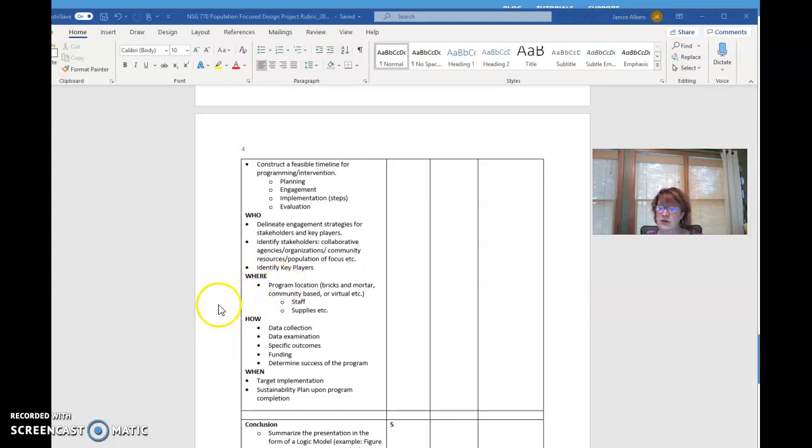So where are you going to do your program? How are you going to do some of the key factors in a project? So you're touching on those key components of the logic model when you're doing your presentation.